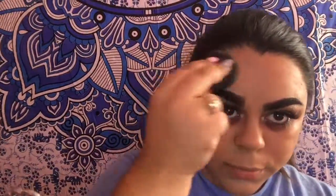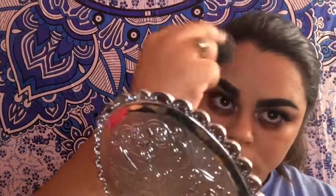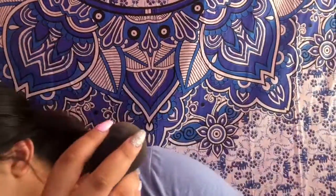You know what? I really don't understand why people have so much trouble applying their foundation after they do their eyebrows and their eye makeup. Like, if you're using a beauty blender, it has the edges, like the point of it. You can use that to blend the foundation around your brows as well as your makeup, or even just use a brush. It's not that hard at all.